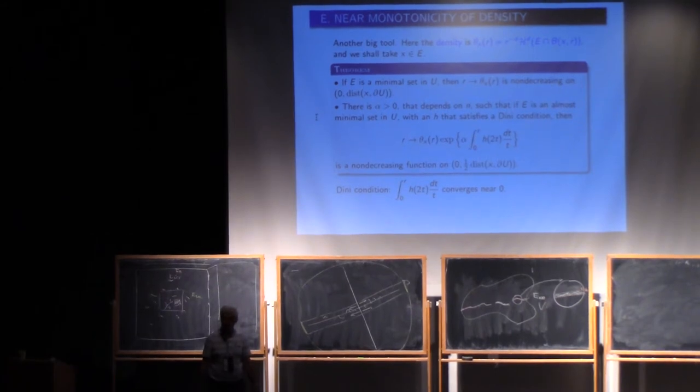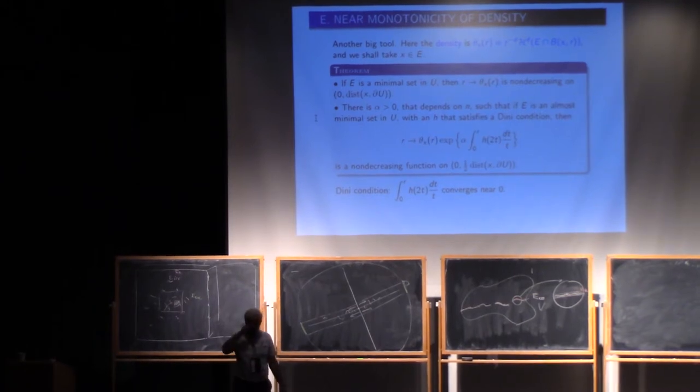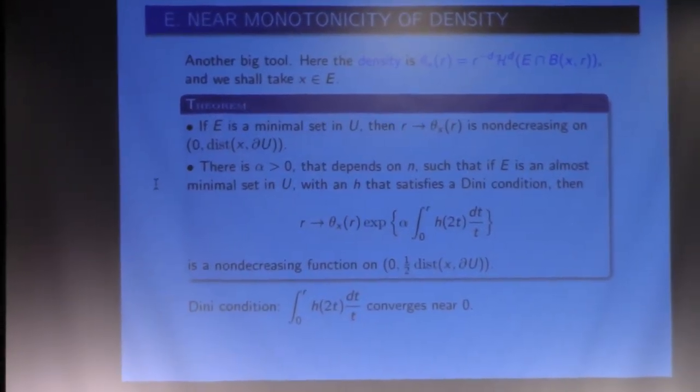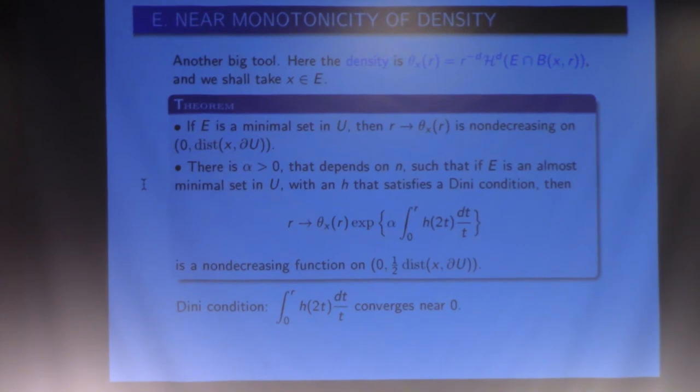property of those, and then, as you've been told many times, a very important tool is monotonicity of density, or monotonicity of whatever you can write which is monotone, right? It's important. If you find a beautiful quantity and it's not zero and it's monotone, you should use it, okay? But of course, there's not so many quantities like this, and density is just your good luck in this case. And the thing is the same for minimal surfaces and many minimal things. Okay, and I'll talk a little bit about that.